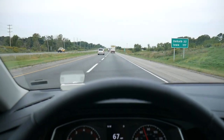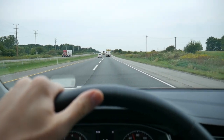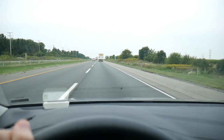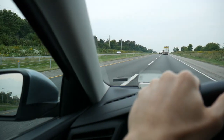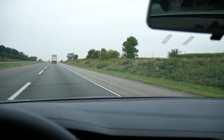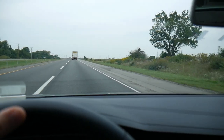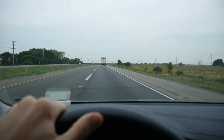The last thing I want to talk about is cabin noise. I only rented the Jetta for a single day, but I had a five and a half hour round trip for work. I was worried because I listen to podcasts and audiobooks while driving, and I hate having to constantly adjust the volume. But I didn't have to do that on the Jetta — I was really impressed with the lack of cabin noise. I don't think I ever had to adjust the volume, and that's a pretty big deal for me.